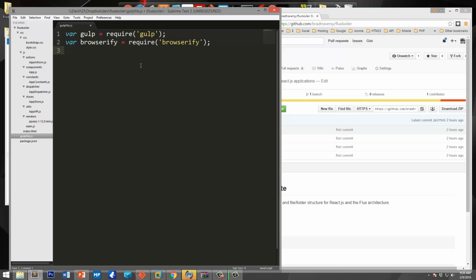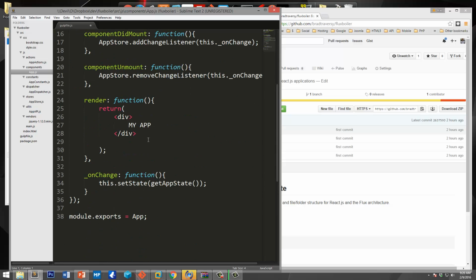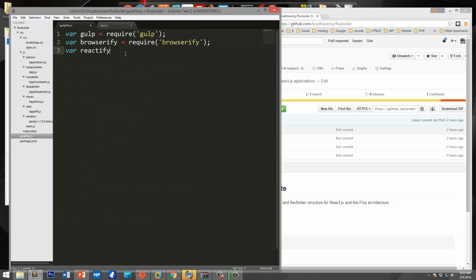Okay, we're going to need reactify. That's going to take care of our JSX code. And just in case you don't know what JSX is, it's whatever we return in our render method. All right, and there's a few rules that we have to follow. For instance, we can't create a class like this. We have to use className. There's a few other things that you'll need to know as well. We'll get to that later. So let's see, reactify.